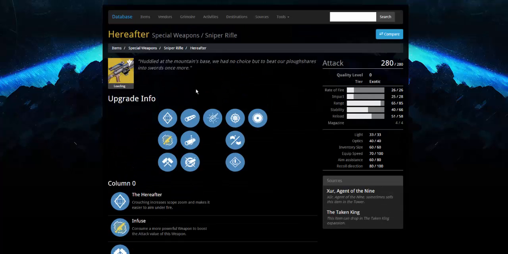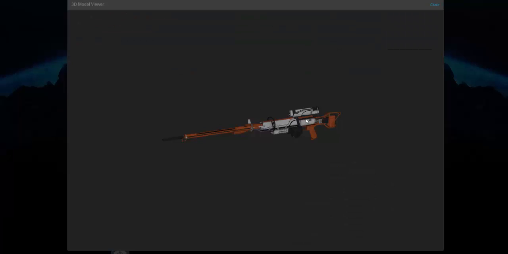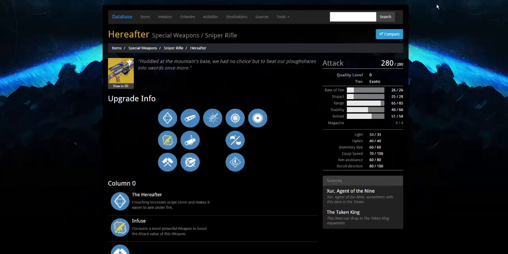Can we get a picture? Doesn't seem to be working. Oh, there it is. So we can see that thing looks pretty sick, especially with this circle thing. But the scope does look fairly big, probably going to give a lot of zoom. Does it actually have an optic on it? 40 out of 40, not very helpful.